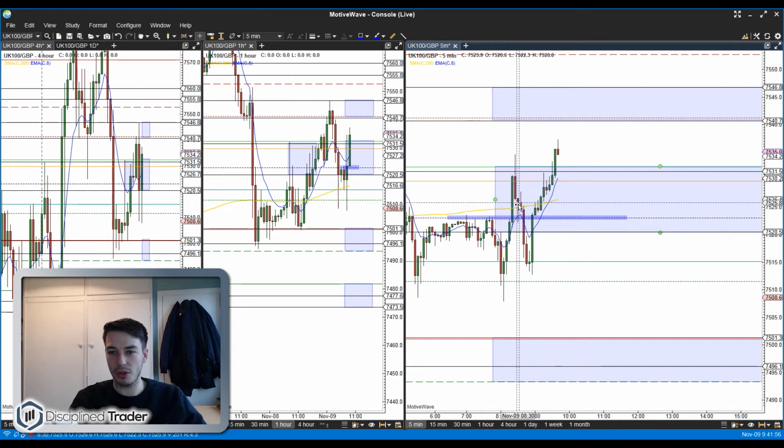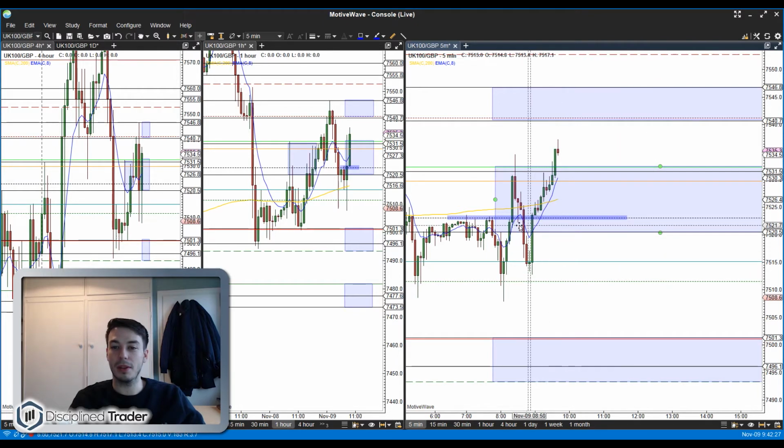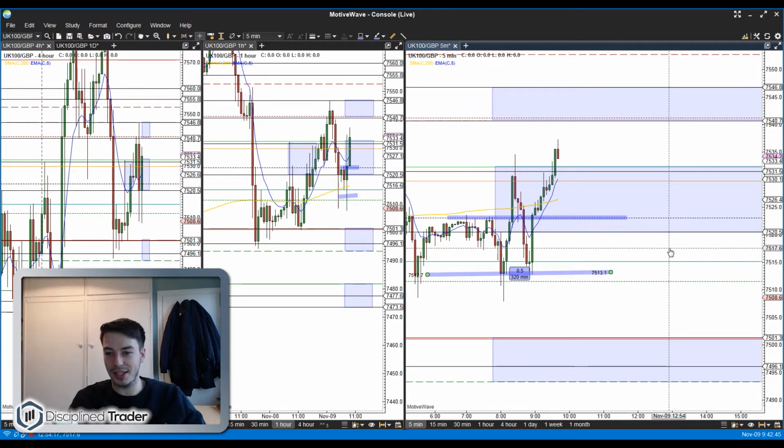Now we get this candle here that pokes through the 200 and touches the pivot and the ATMA and reacts from it, which obviously looks like it wants to continue bullish. We then get this sell candle, which at this point is the smallest candle that's formed since the open, the open being this red down bar here. So it's not fantastic sentiment for another move further down. That, added with the fact that it's poking through the 200 but is still above the ATMA and still above this pivot, meant I just ignored it. Obviously the target would have been down to this level here where these closes are, and as you can see it did get there.